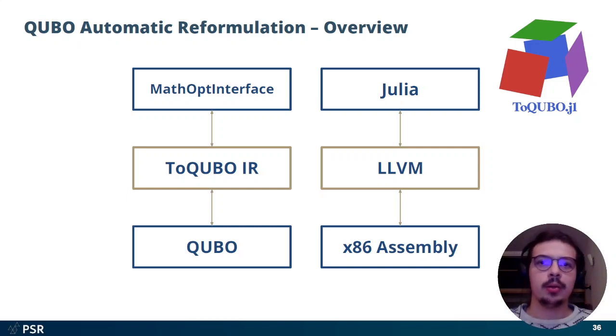If you think about Julia and the toolchain that it uses to generate code that runs on bare metal, when we are talking about the computers we mentioned before, QUBO is the equivalent to assembly code. So you want to write code in a high-level language, which is the Jump DSL, and you want it to be translated, to be compiled into a low-level QUBO program.